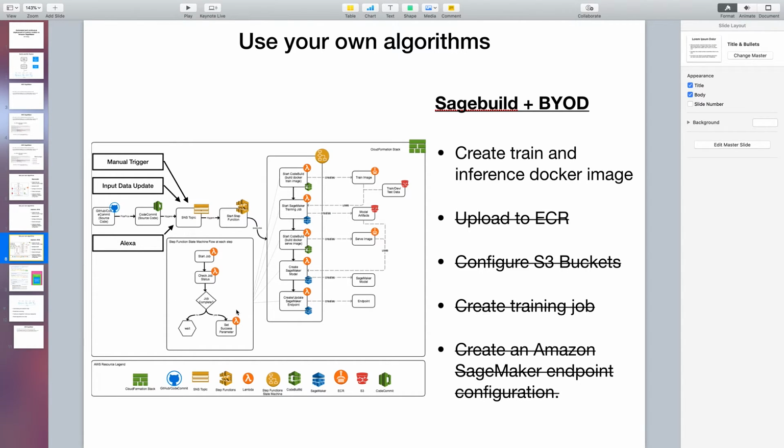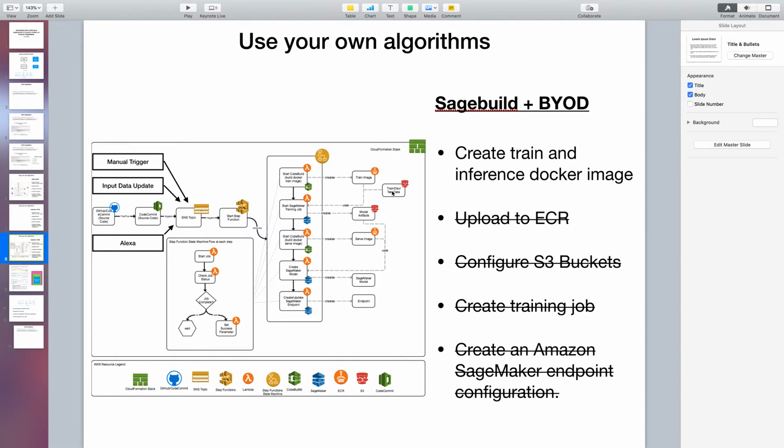In order to turn our own algorithms into SageMaker models, we start building the images by calling docker run, which is what SageMaker does with our images under the hood. It will take our code and our Dockerfile, and then create containers based on the images. The train image takes whatever training data we have.